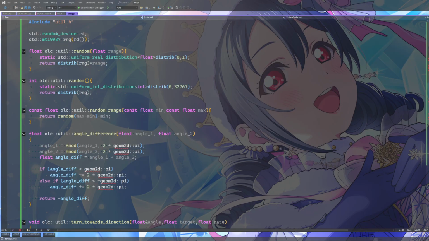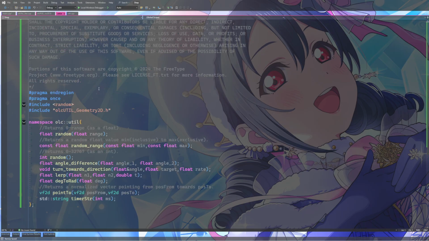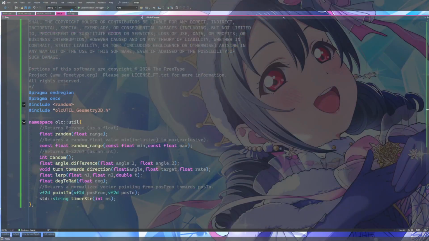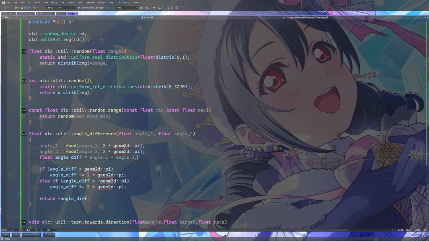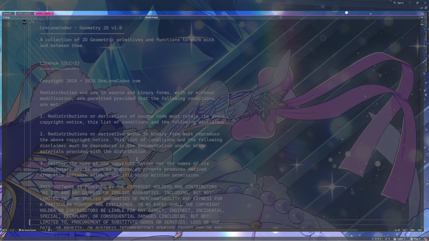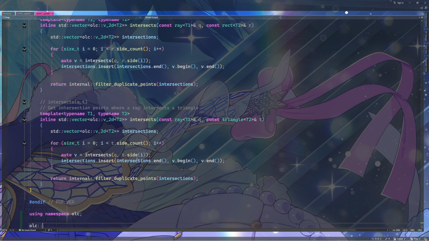I'm assuming this does not have using namespace olc, but it should. We love using namespace olc, and we're going to continue using namespace olc. I guess geometry 2D, isn't it olc geometry 2D? Let me see. olc geometry 2D, no? Oh, that's weird.